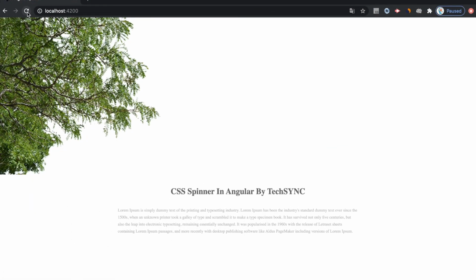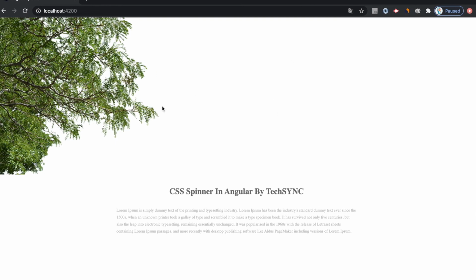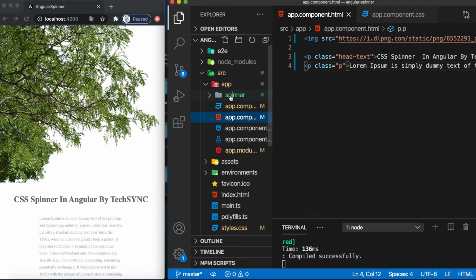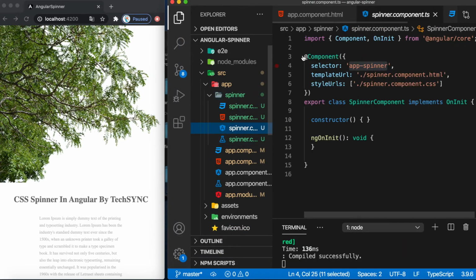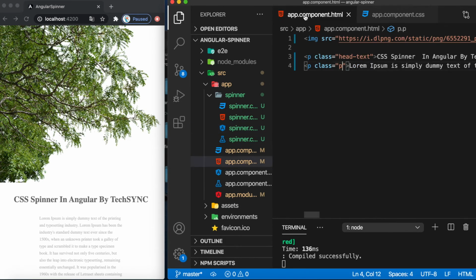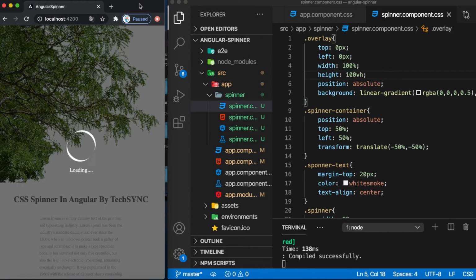Whenever we reload this page, it should show the spinner here. For that, we have to use the selector of this component, which is app-spinner. Let's copy and paste it in this. Here you can see the spinner is working fine.